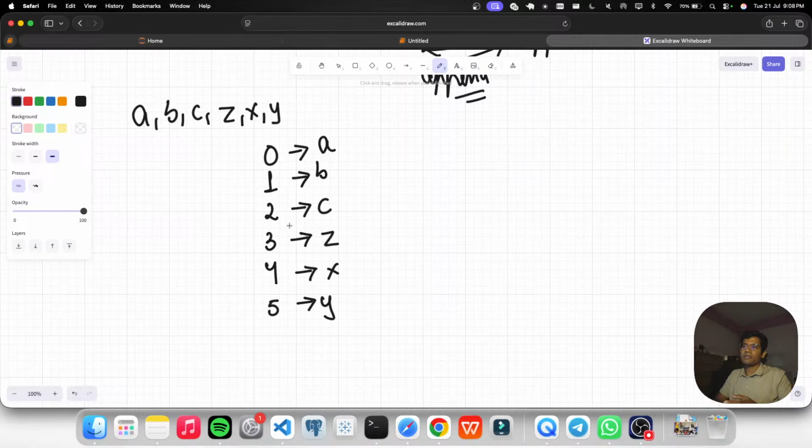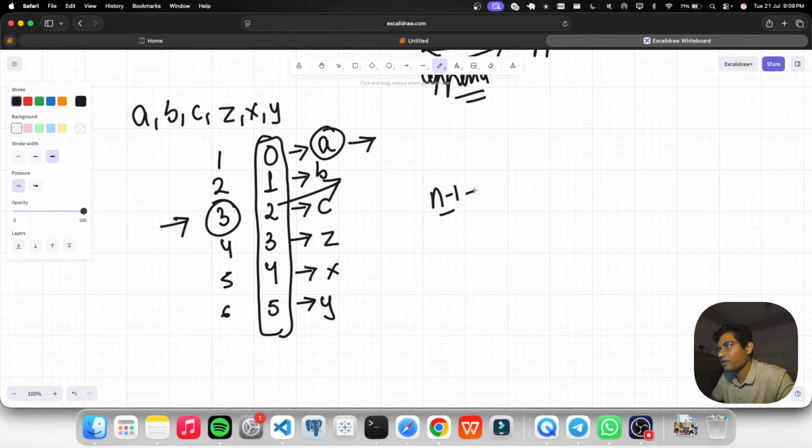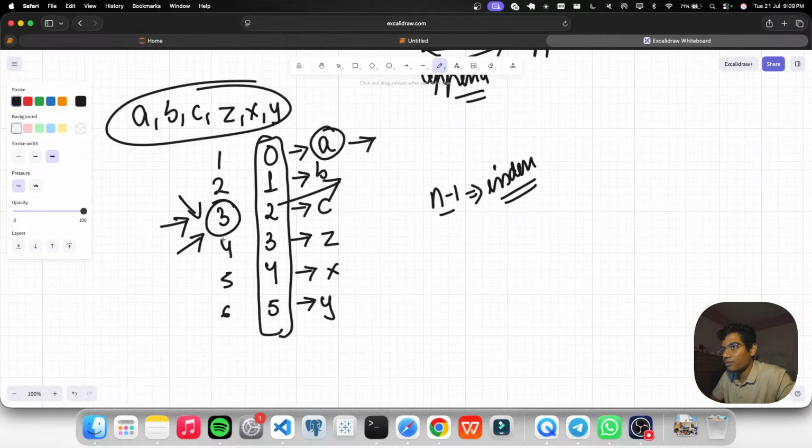ठीक है. It will be like this. मतलब कि if you want to find out what is on the third position in the list, suppose, so what you will do, in human being we count like this: 1, 2, 3, 4, 5, 6. But in Python way we count in this format. Suppose you want to find out what is on the third place in the list, you don't know it. What you will say? Directly you will write whatever number you have, number minus 1. By default it will give you the index of this particular list. I mean for third it will be second in Python point of view.